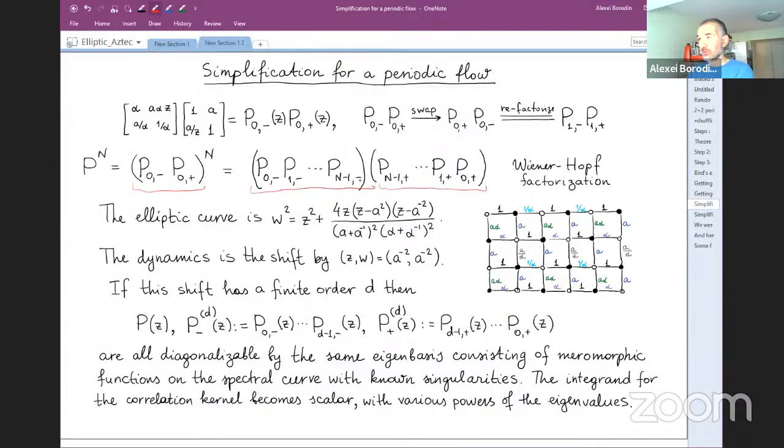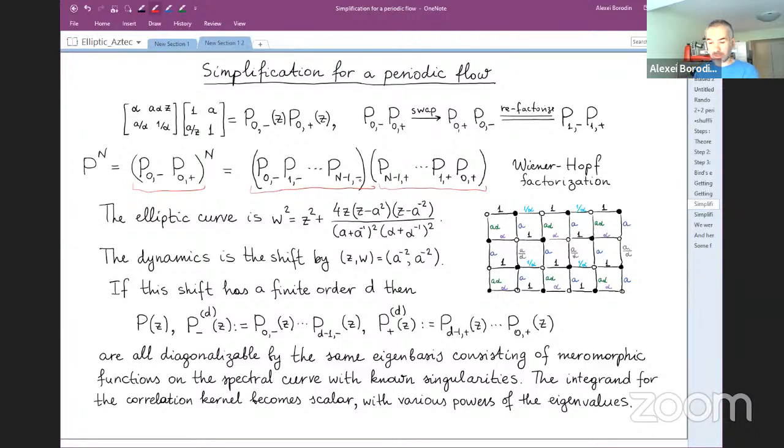I need to put that into the two-fold contour integral that I had originally, and then I need to do the analysis. So that's a bit more than just linearizing the flow. And so far, we've been able to handle just one case, actually, or rather one subcase, which is when the flow on the elliptic curve is of finite order. So the point is a torsion point, and after finitely many steps, we return back to the same location.